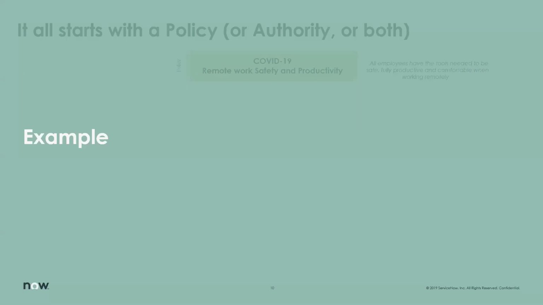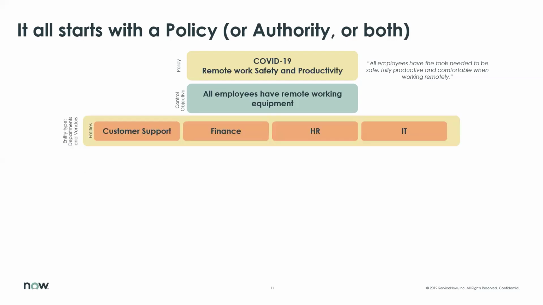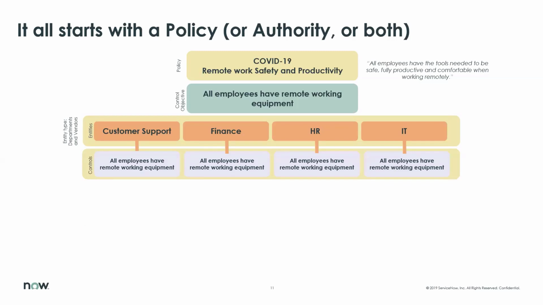That's right. So we're going to take a look relating back to our previous videos. We've done basically a setup related to the current situation with COVID. And let's say that we've got a policy that says that all of our remote employees have their equipment, everything that they need to do their job. So the control objective is that we are going to say to each department head, make sure your people have what they need, right? So that's the control. Control owners, or the department heads themselves, for each of the customer support and HR and IT, etc., they're going to attest that each of their employees has what they need, right?